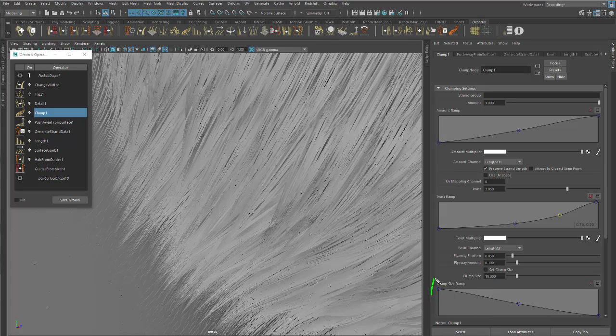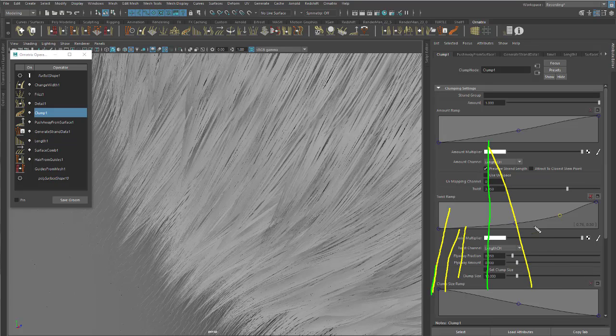So now if this is the clump guide, now the hair is being clumped like this. Short hairs will not be stretched to reach the tip, they will be more like this.